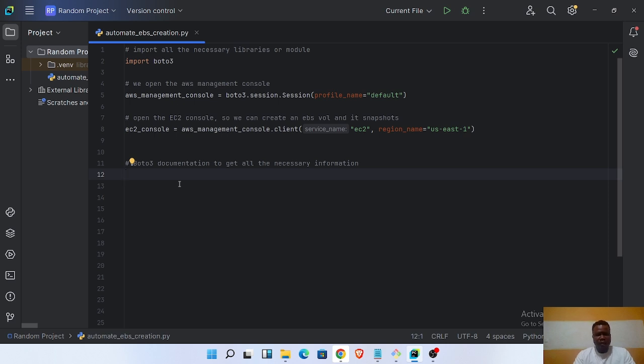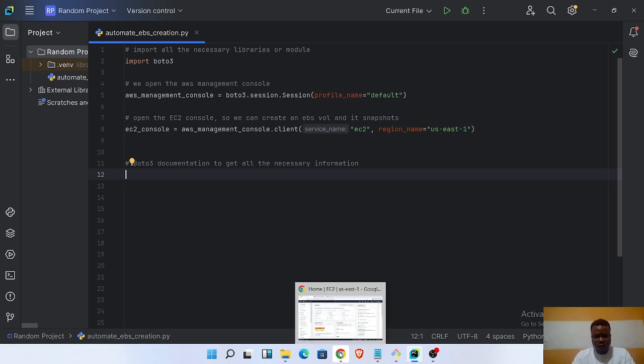The service that I want to work on or to automate in this lecture is the creation of EBS volume. And we know that the EBS volume is found in an EC2 console or in the EC2 service. So we need to do a proper research on how we can use the Boto3 library to create an EBS volume. So when we go back to our browser, like I earlier said, it's not rocket science. You need to do a proper research. After you have done your research, then you come back and continue writing your code.